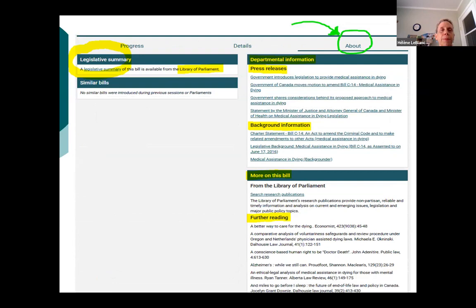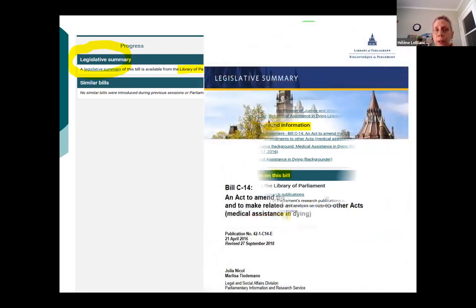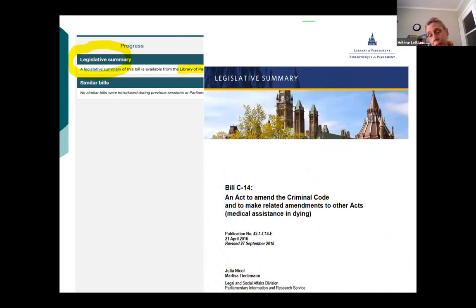It's very handy. When I do click on the About tab at the top here, it also gives us more information too, I like. And so again, this goes back to that content like press releases. There's a bit of further reading, and perhaps other policy documents that they have nicely tied to, again, not complete, so don't think it is. But the legislative summaries are here, again, another type of document, a research document written by the Library of Parliament, and this is an example of one.